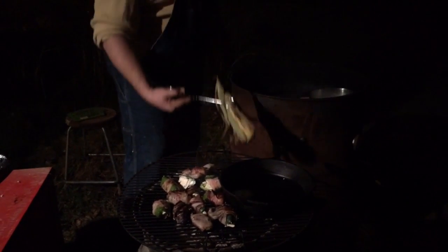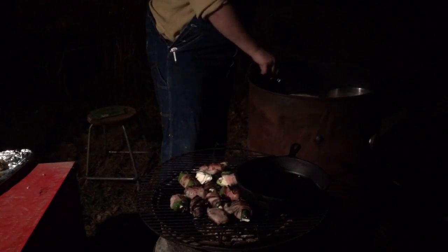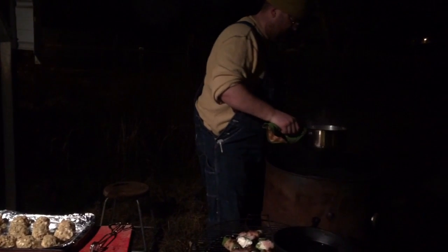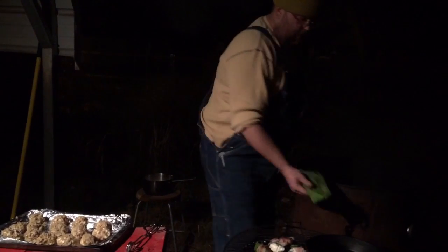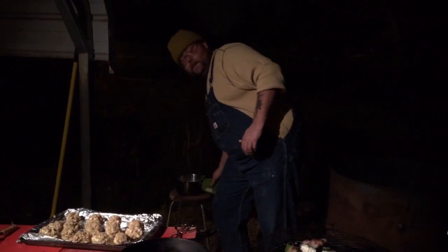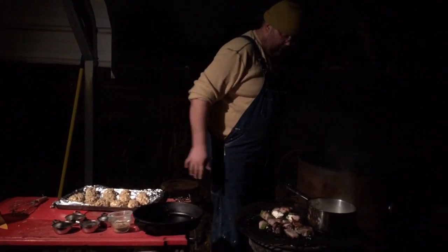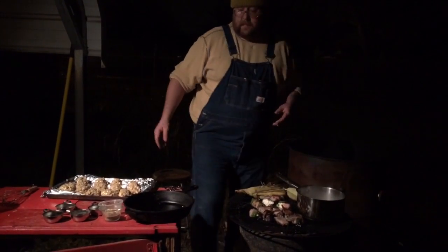That corn's about done. Corn really is done. Well, I'll keep it on there just a second more. Ooh, don't put that on the grill. Rice is looking good. I'm not going to worry about this pan for now. Looks good right where it's at, don't it? I think so. Once we move this corn over, hot corn, we can start making our salsa.